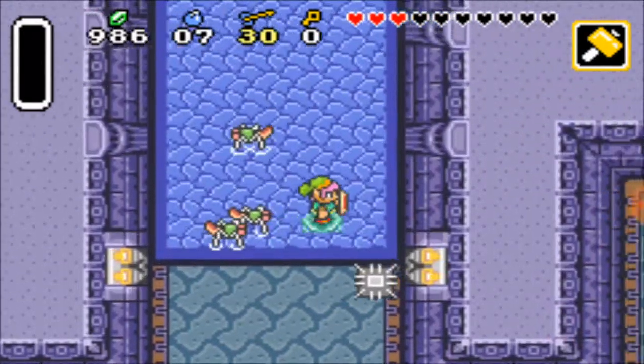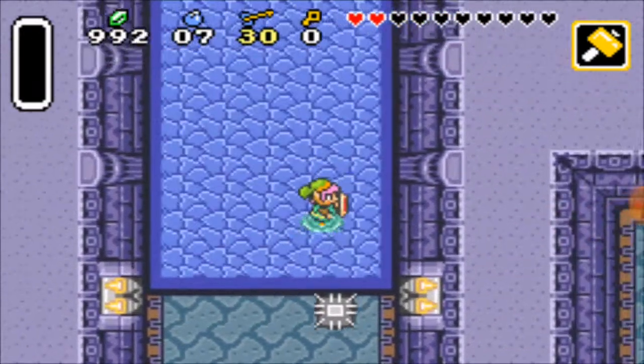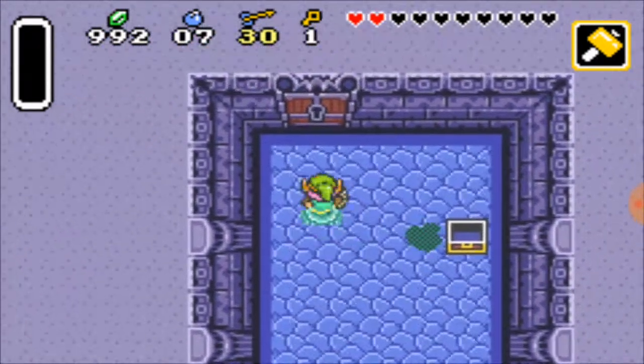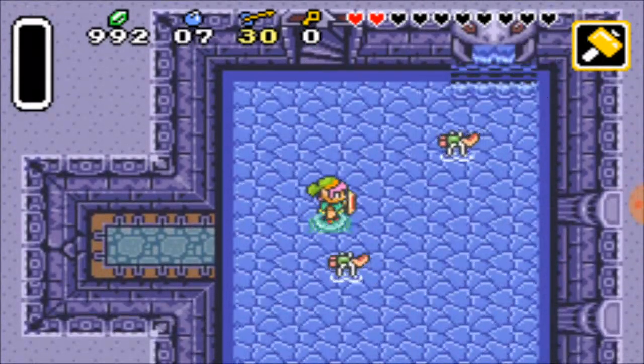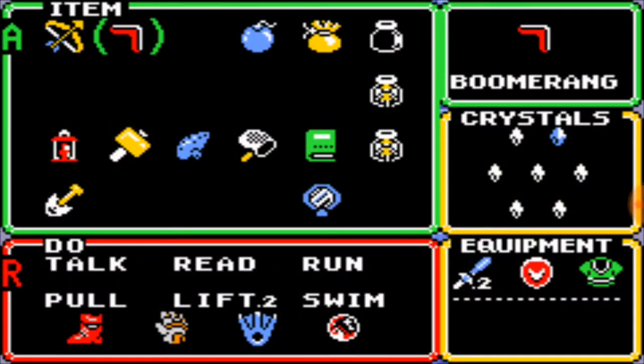Alright, so you gotta defeat all the enemies to get the small key. You're going to need the magic hammer and the bombs in this palace or dungeon.